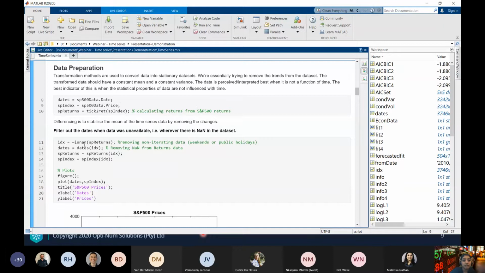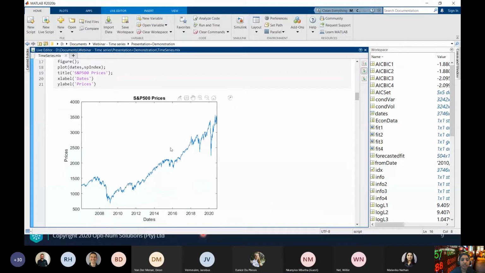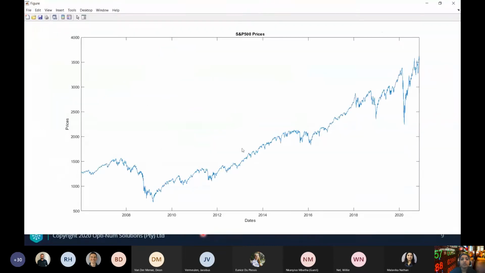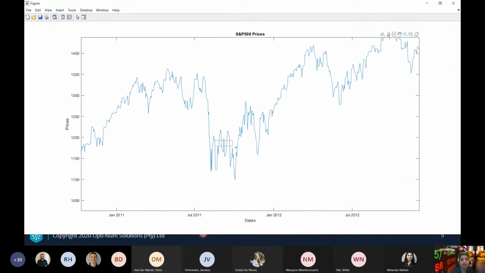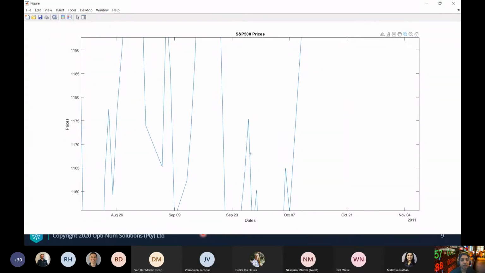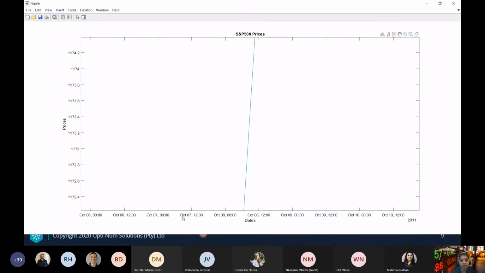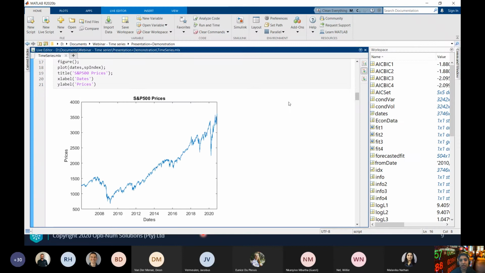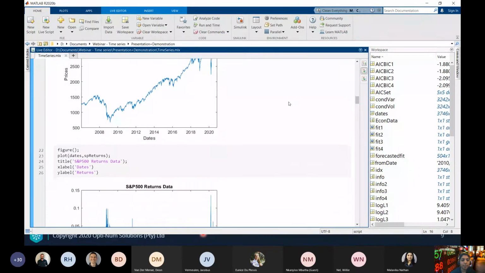I've also used the isnan function to remove non-trading data, the missing data on weekends and public holidays, so that when I plot this data as a function of time, or a datetime variable, I'm opening this up. I want to make sure that everyone's keeping their eye on this x-axis over here. Every time I zoom into the data, the axis actually changes accordingly. Here, it's now days and even hours itself. So MATLAB helps with plotting data quite granularly if you use datetime variables.